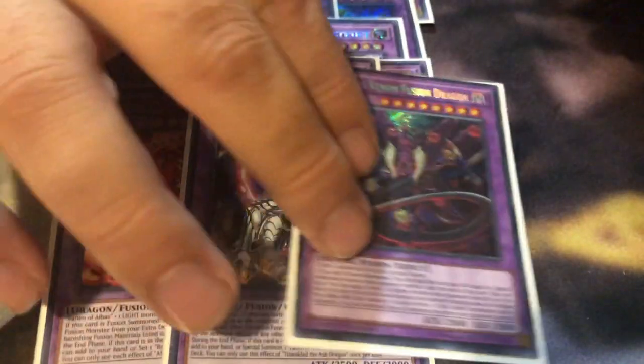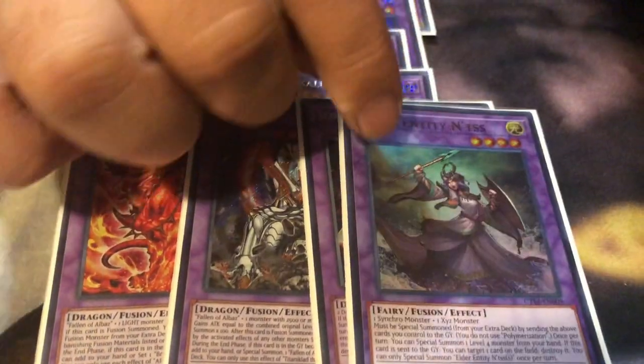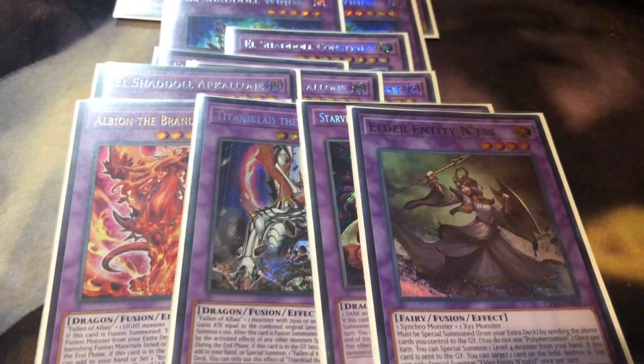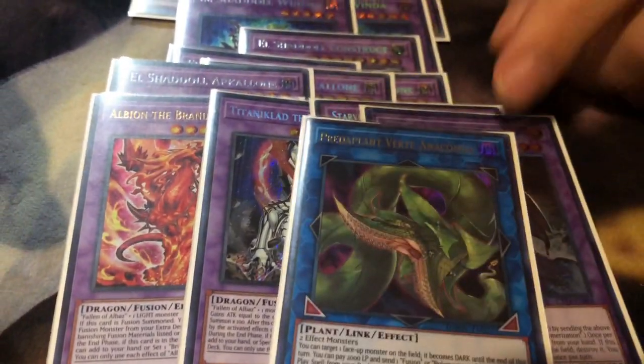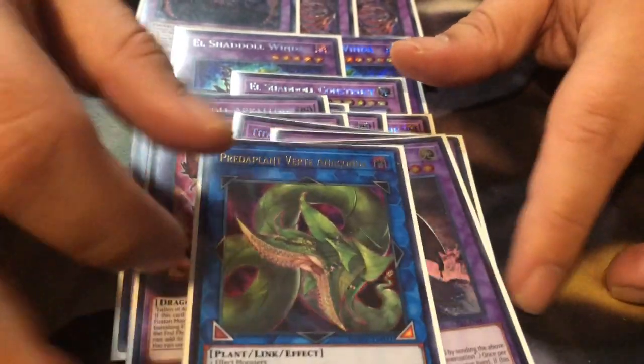Then we play 1 Starving Venom for your Super Poly target. 1 Intis to send for pet punishment or whatever you need it for. And then 1 Predaplant because you can make your opponent's monsters dark, copy Super Poly, and then make your Starving Venom, or any of your Despia.